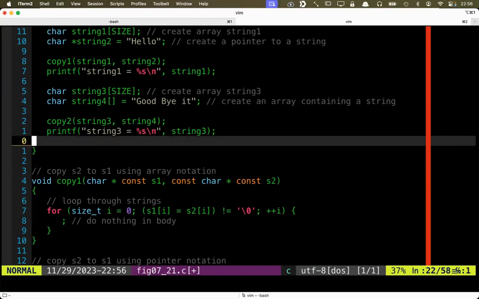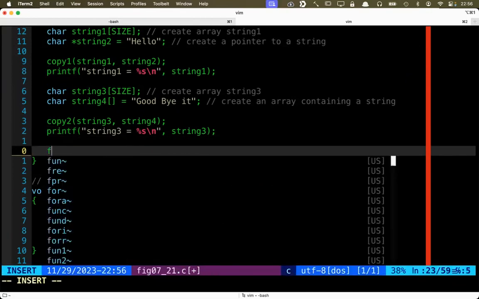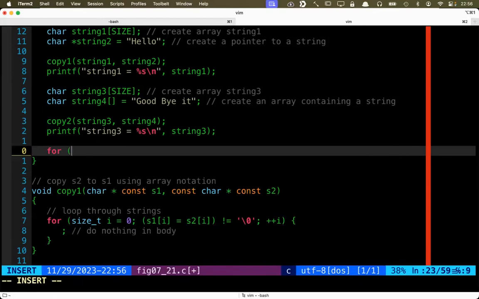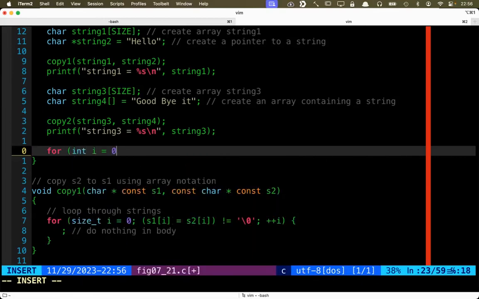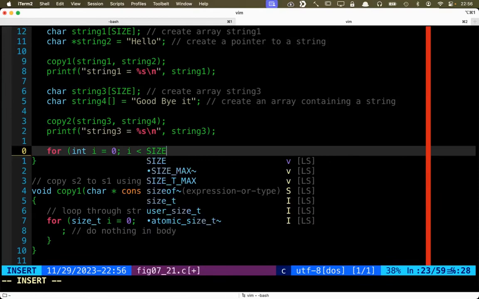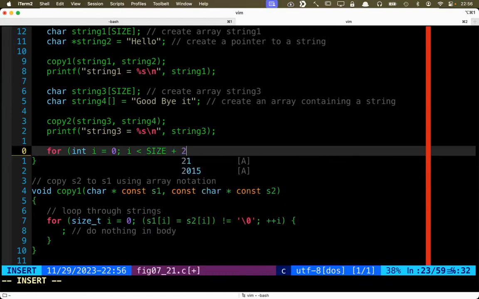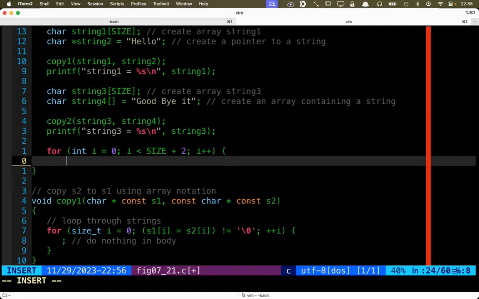So printf is 1, 4. Because now we have 2 more, let me check what happened.